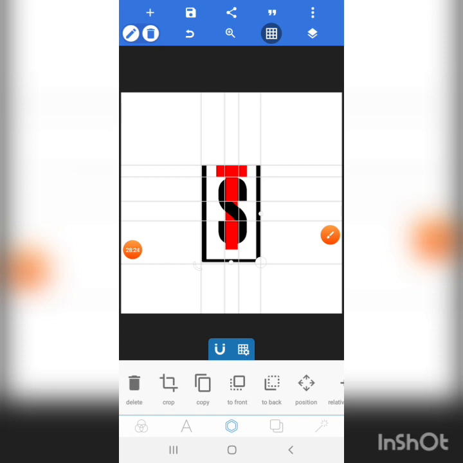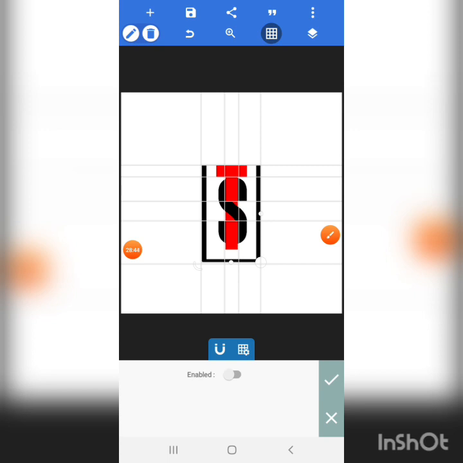So how can we make this take the shape of 3D or mock-up? This is how we do it. Come to 3D rotate and 3D shape. But what we are going to use for this is 3D shape. You enable it. You see it has already taken the shape. But this is not the shape that we want it to take.